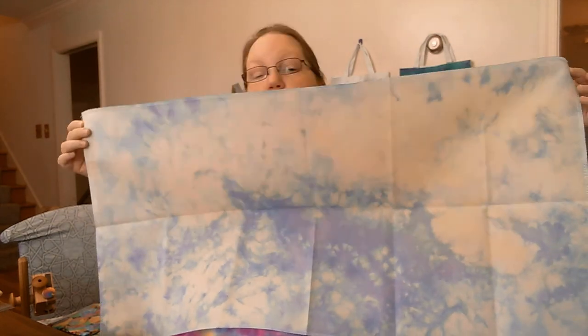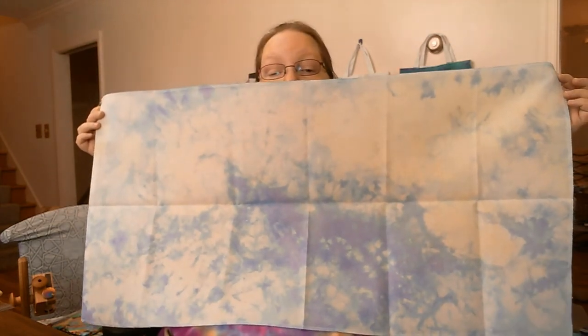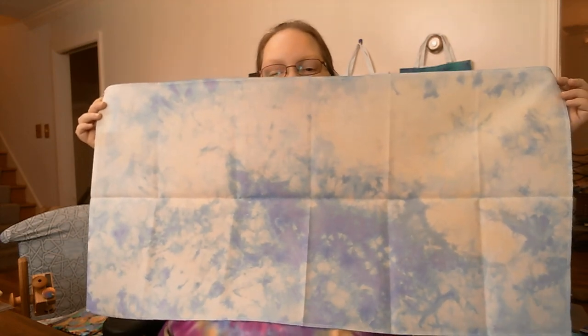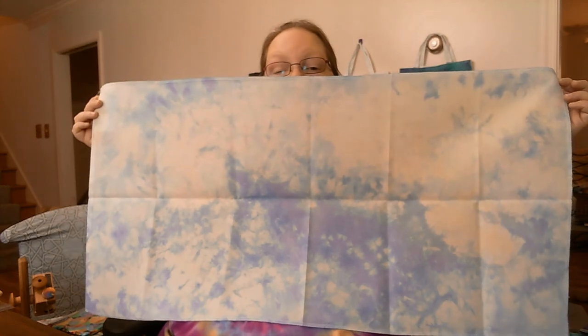The color is called Blueberry. It really does kind of look like she smashed blueberries into the fabric, doesn't it? I mean, it's really nice. Really, really gorgeous. This is a nice long piece.